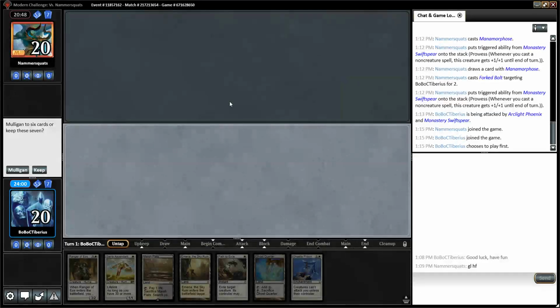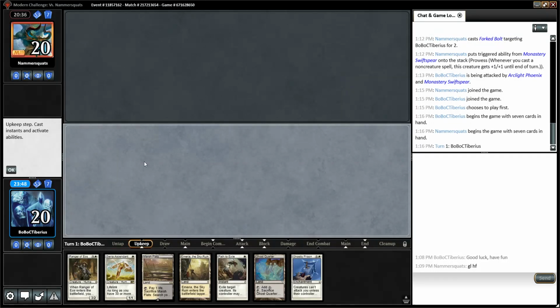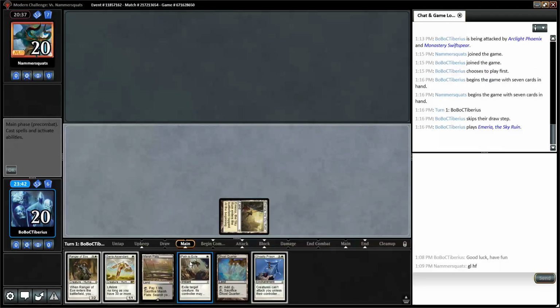This is keepable. This is keepable, I feel like. We do want a Martyr, but on the play we can slam down Ghostly Prison and make something happen. So we would love to have gotten one of the cards we brought in, but we have to be a little bit more agreeable on the play, so to speak. So we'll start with the Emeria and pass.